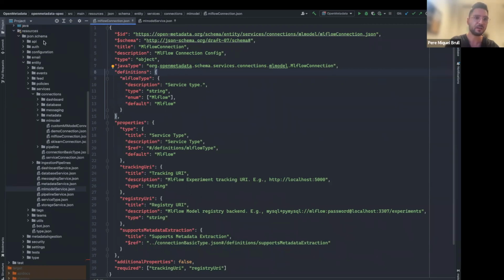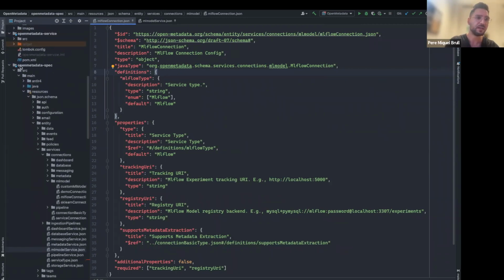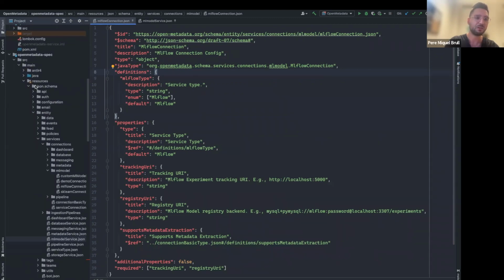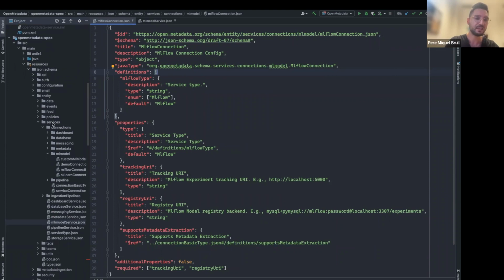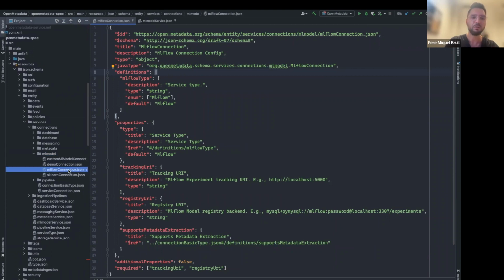You can find all of these files in the Open Metadata spec directory. If you keep drilling down inside the resources is where we are defining all the JSON schemas powering the metadata standard. And inside services, connections, and ML model, we would find the MLflow connection.